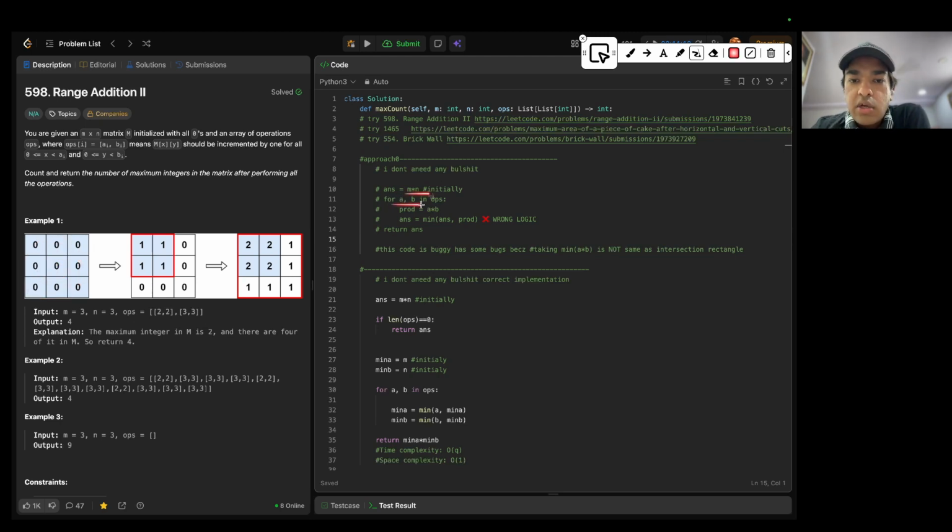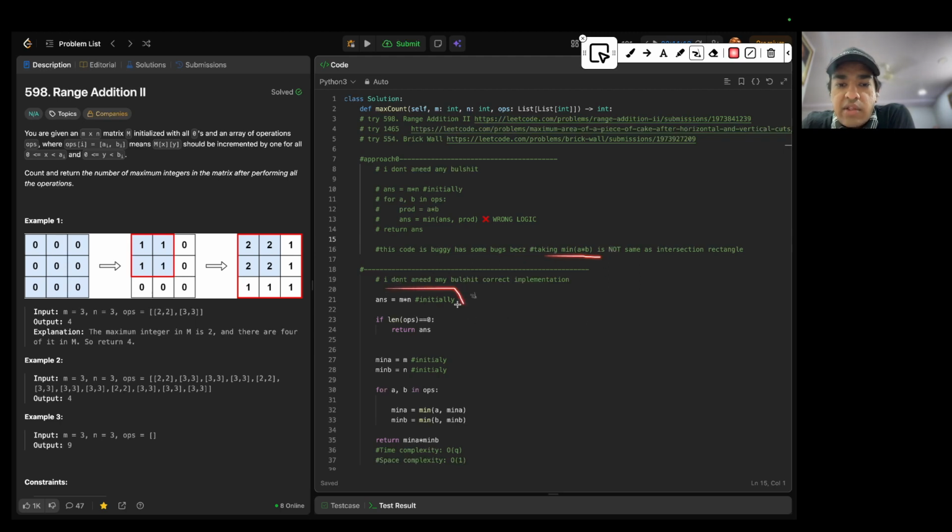So I took that, and I took the a cross b product, and the minimum of the product, because that will be counted the maximum times. But this is not the right intersection method.